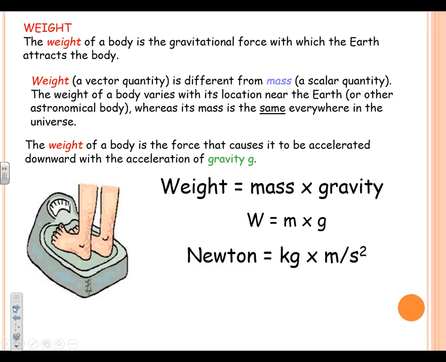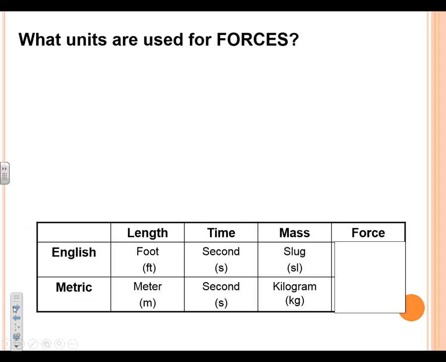So really, a newton is a combination, or what we call a derived unit, because we put together kilograms and meters per second squared. We abbreviate it and make it a derived unit, and we now know it as a newton. So 1 newton will be 1 kilogram meter per second squared.